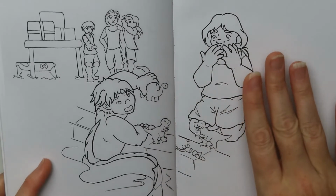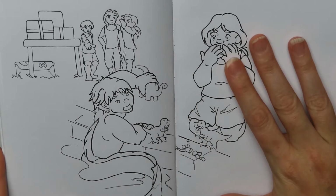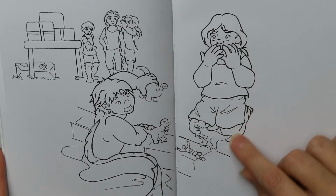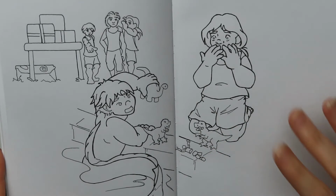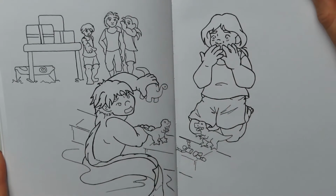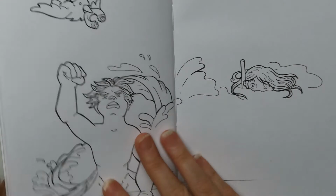And I just feel the need to explain that no, he is not destroying her toys. She is not looking horrified for that reason. She's just really into the fact that the T-Rex is eating its human, and is like, oh no, poor Joe, while Duncan is coming in to save him with the Brontosaurus. He's not breaking anything. He's not vengeful. He's just playing along, and she's really into it.